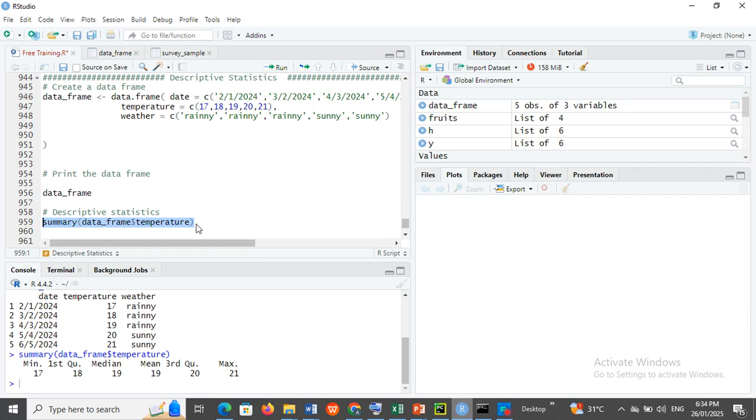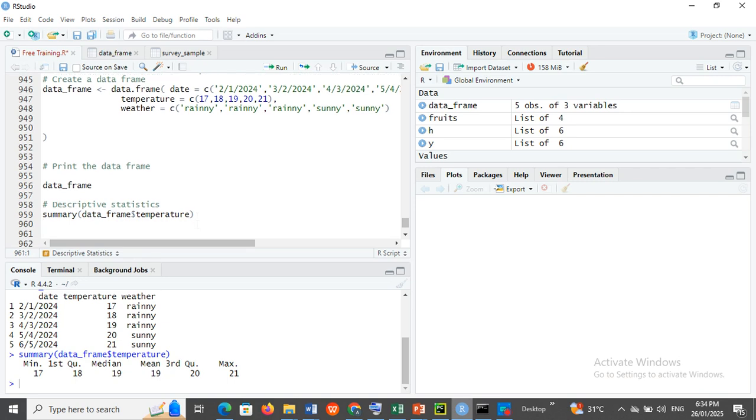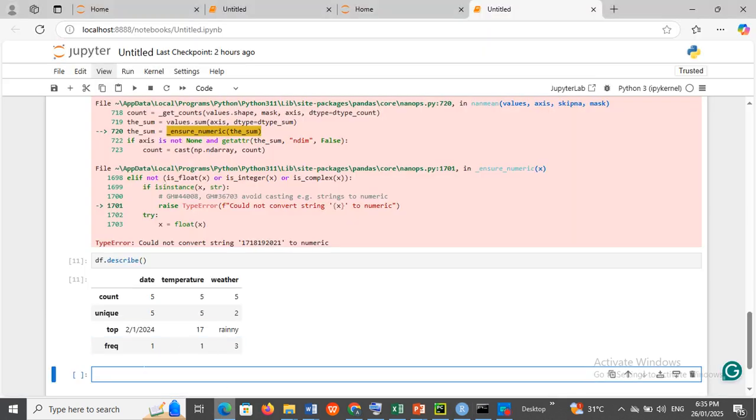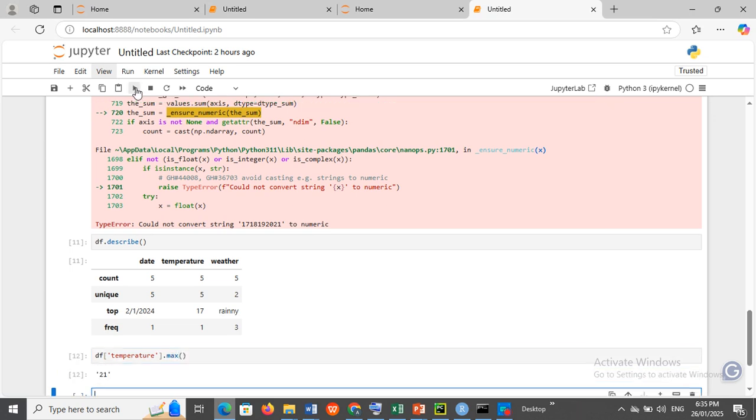So we can also try to see the maximum value for the temperature. Unlike Python, you can see the maximum temperature is 21. In Python, we used the data frame and the temperature column.